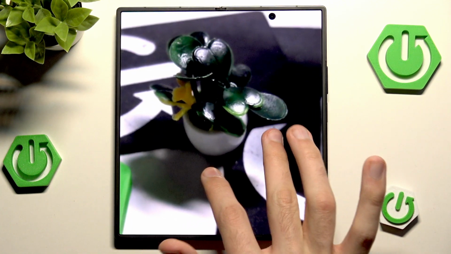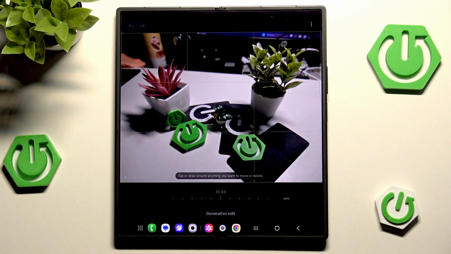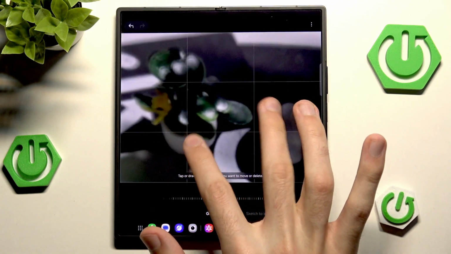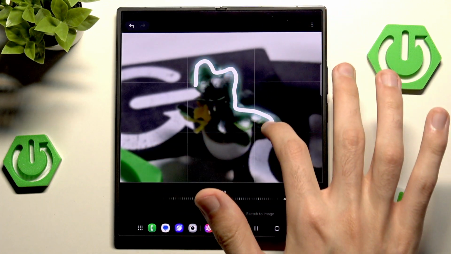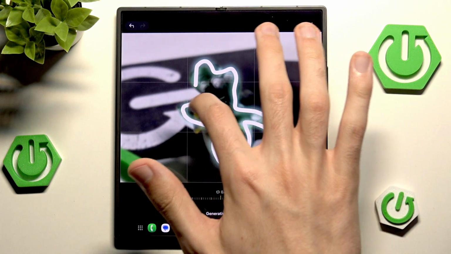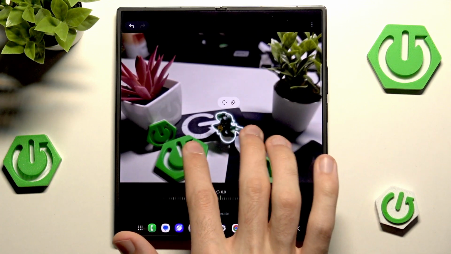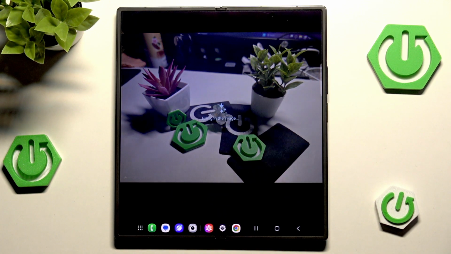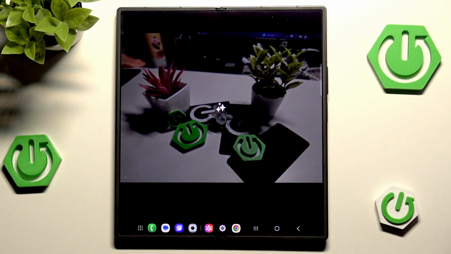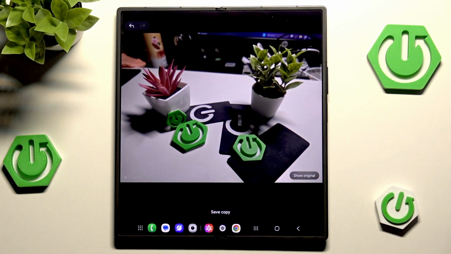Anyway, we now want to remove also our little small plant here. So let's go with generative edit. Let's zoom in and let's carefully crop out our little plant. It did spot its size pretty well. So let's hit remove and let's hit generate. There are no logos that actually obscure the vision, so this also should look pretty well.